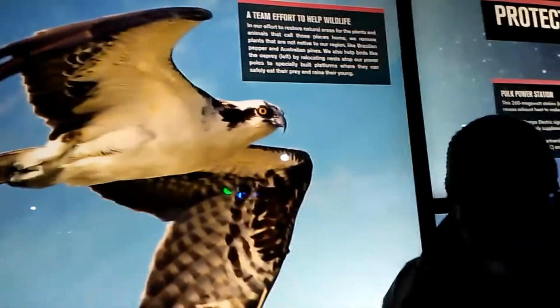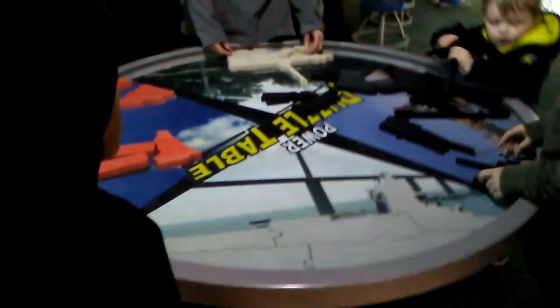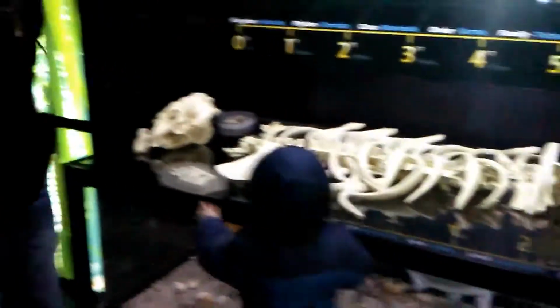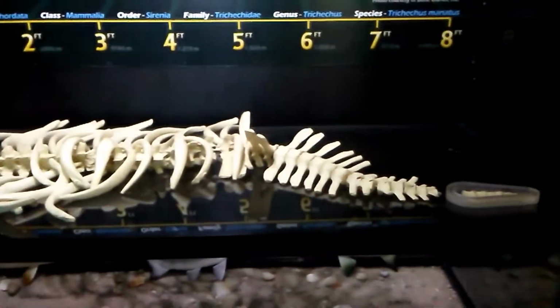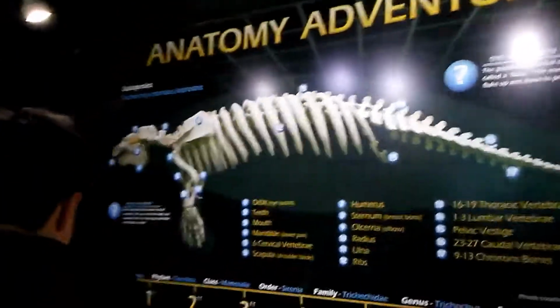And where did he go? Talking to thin air. I know, I'm listening and I'm videotaping. He ran off to the electricity thing because kids are putting their faces on it, apparently. He thought that was amusing. It's an electricity display of, I guess, static electricity. I'm not sure. This is a puzzle kiddos can put together of the power plant. And there's another one over there of the manatee. And this is the skeleton of a manatee. There's a big picture of it all together right there.